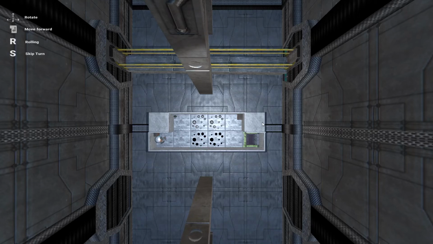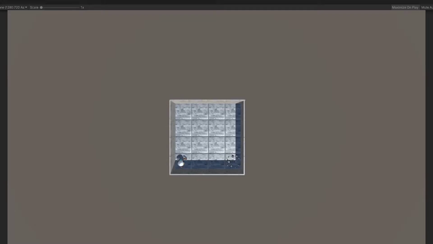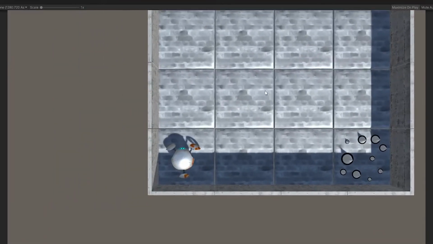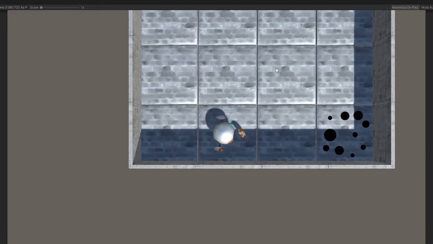Starting with simple mechanics, we'll go into turning. So the player can turn around in four directions using the arrow keys. Turning will not spend the player's action point. I'll be talking about action and turn order in a little bit. Player action will only be wasting the turn if they decide to press enter, and this will move the player one tile forward. So the player will always move one tile in the direction they're facing.